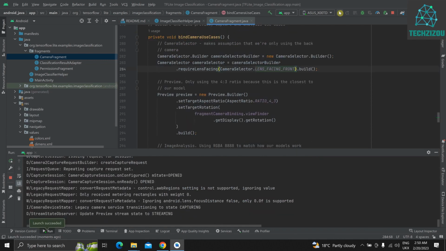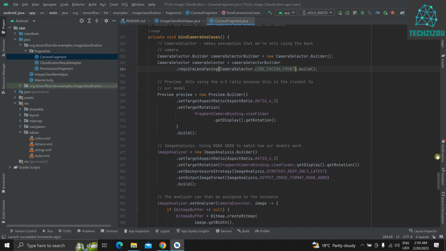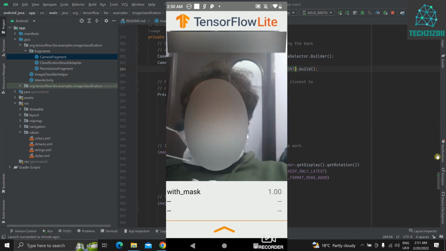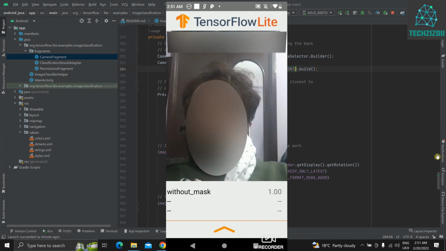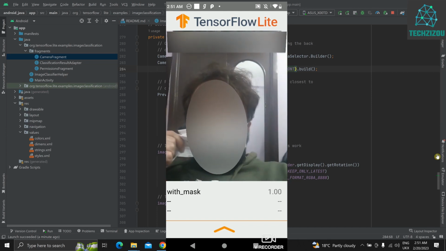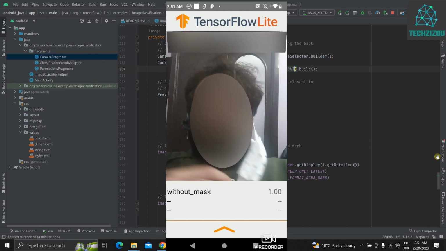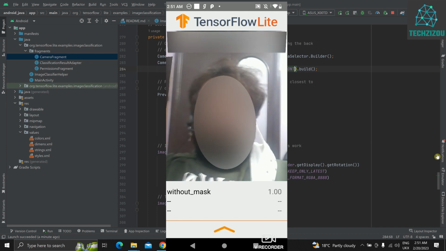Okay, so launch succeeded. Let's look at the results. It is showing me without mask right now, with mask, without mask, with mask, without mask. So that is perfect. Let's end this.